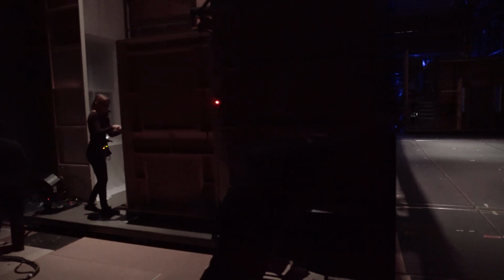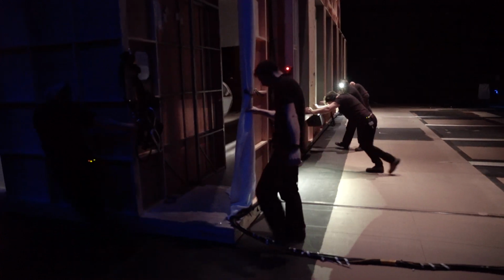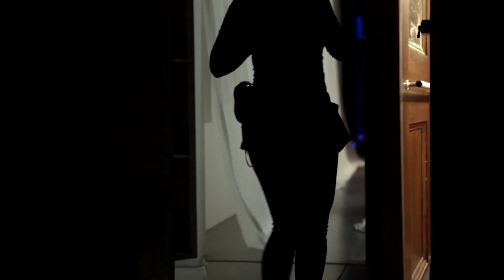The Red Barn is a 12-man stage crew show. Having that amount of bodies on stage requires a lot of coordination, so that we're not running over each other. We don't only just move the trucks, we also set the scenes with all the props and furniture on them as well. So it's a very complicated process.